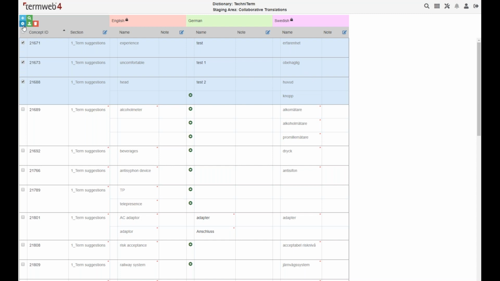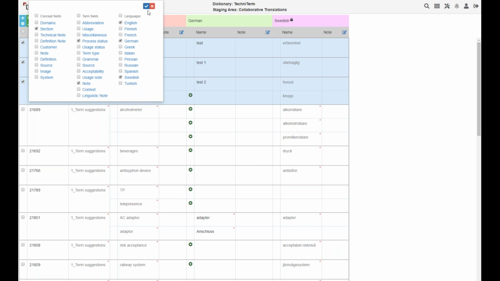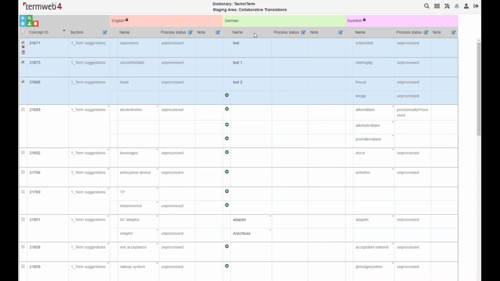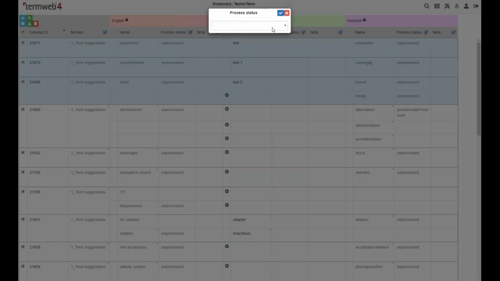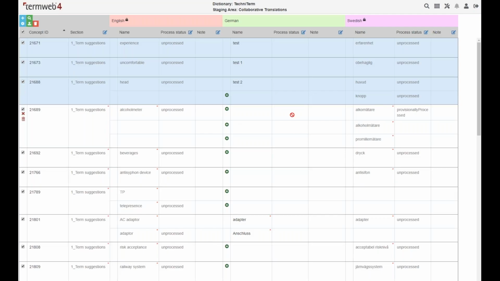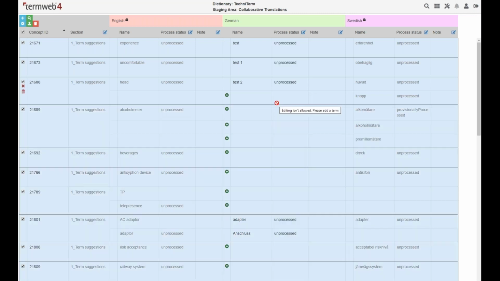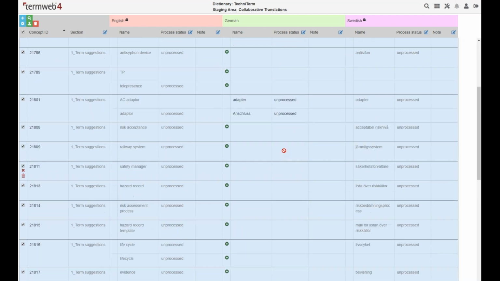In this case, I as a translator can also apply many changes to all my fields by selecting all the fields and then clicking on the bulk editing button here. This will open up a small window where I can apply a single status to all the status fields for all my translations in this case. You can of course have this part as a workflow so that a certain status is only applied after a publication by a certain user, or you can choose to have this edited as part of it.